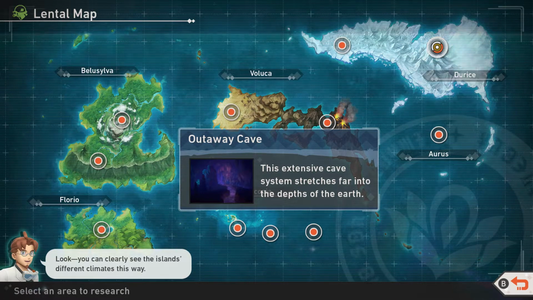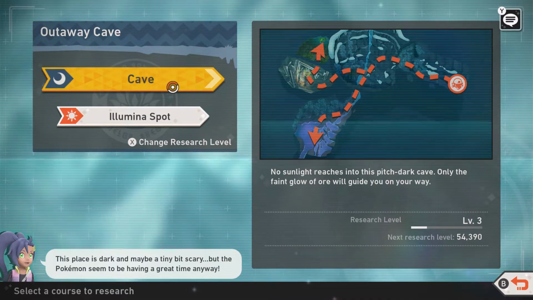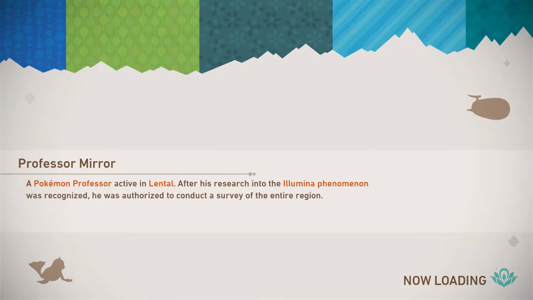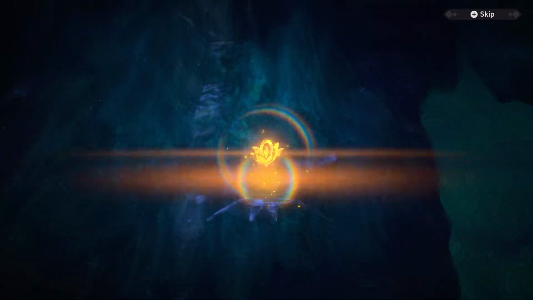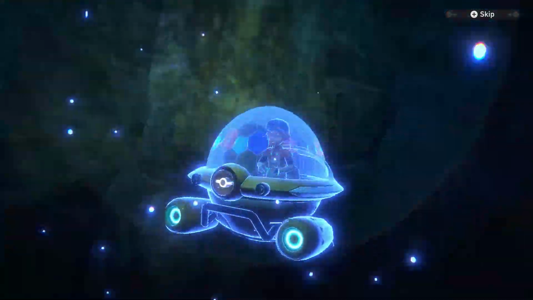You can see the islands, different climates this way. Interesting. This place is dark and maybe a tiny bit scary, but the Pokemon seem to have a great time anyways. Let's head to the cave. We have access to level 3, so now we'll see Pokemon that weren't here before, some new interactions, and also now we get to choose our paths. I'm gonna stay on the standard route for a little while to get pretty much every star shot and request that we can get in that route.